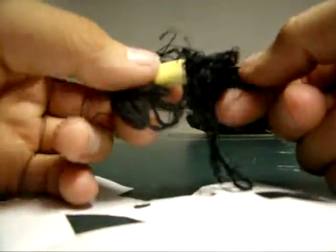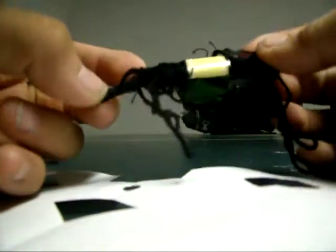Okay, now. Get whatever you're hanging it with. Let's see if I can find an end. And where are you? Okay, here we go. Now, the length, how much you want to hang it is your choice. So, say I wanted to hang it about this much. What you would want to do is, you want to straighten this out.